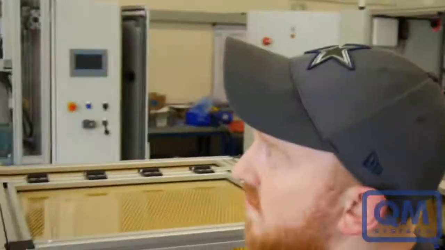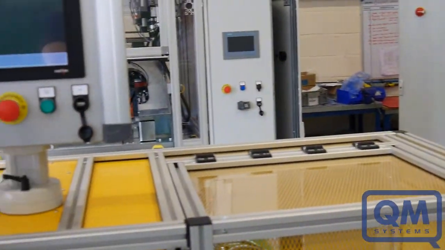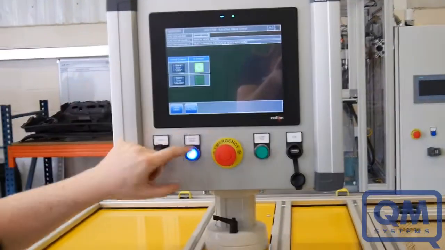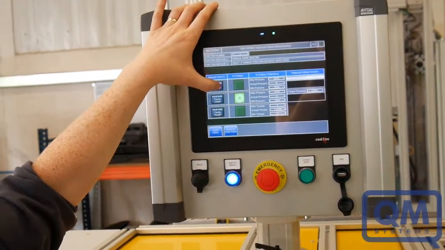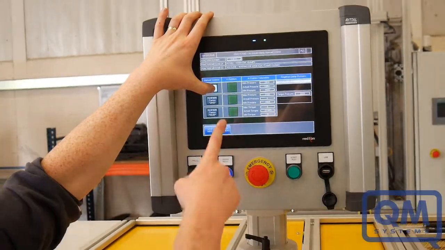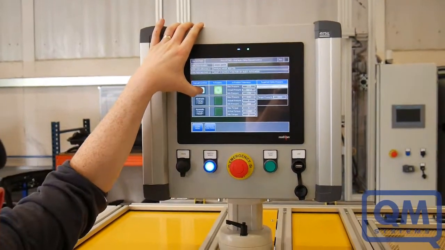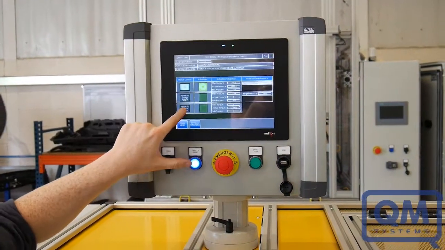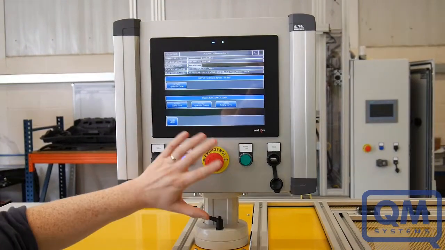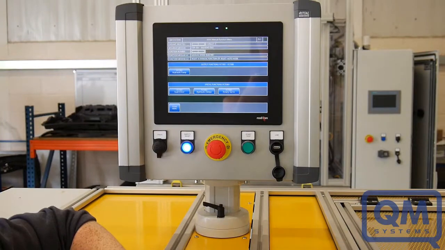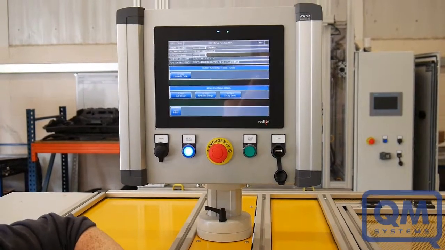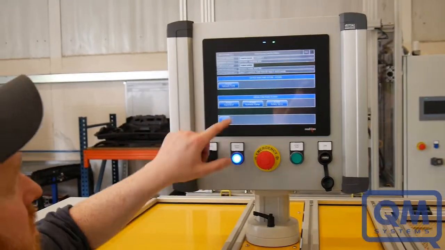I can close the guard door. It shows me feedback on the screen of whether the guard door is closed or not. And now if I return to the hydraulic clamps and ask it to close, this time I've got a function message saying it's waiting for it to close. Okay, in essence all manual functions are exactly the same, they all function in the same way. So that's all your manual function screens that we'll go through at the moment.